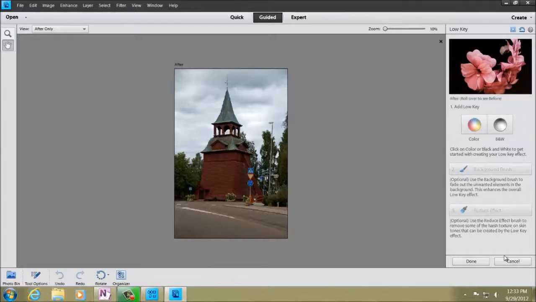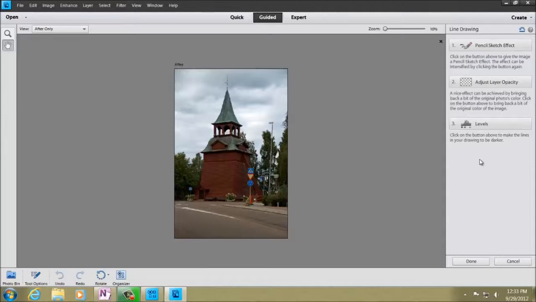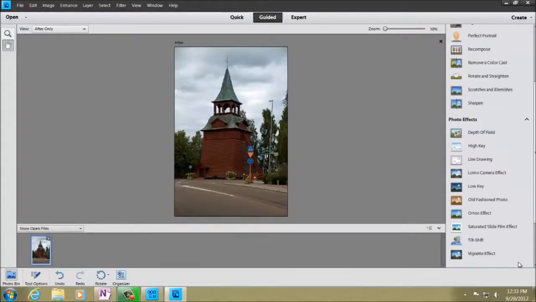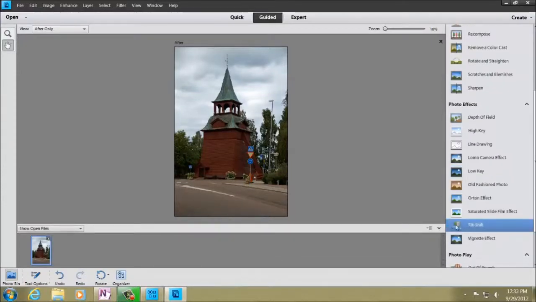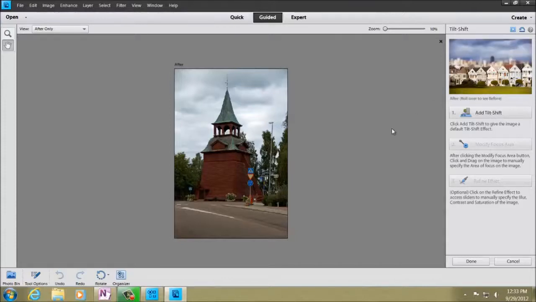Obviously, the whole color scheme has gone to a light gray. Line drawing, I believe, has been improved or added. I can't quite remember. Should have looked that up before doing this. Tilt shift, definitely brand new. Take a look at what you have there. This is the before. That's the after. Kind of gives you, when you're looking down on a city or something, almost looks like it's a little toy city. And you've got tilt and shift in there. So that's brand new.